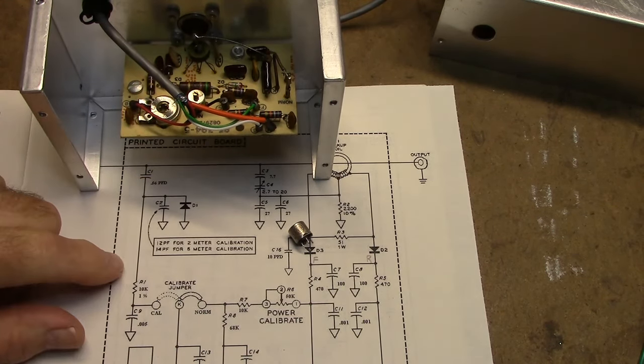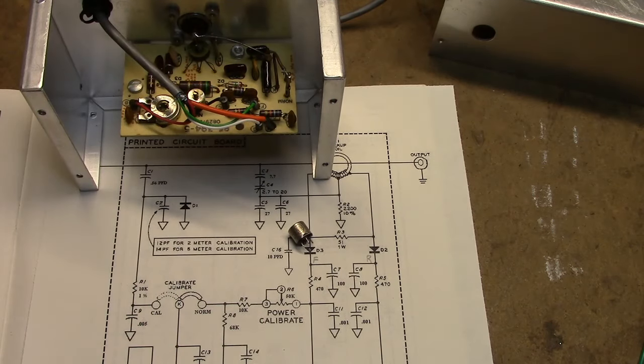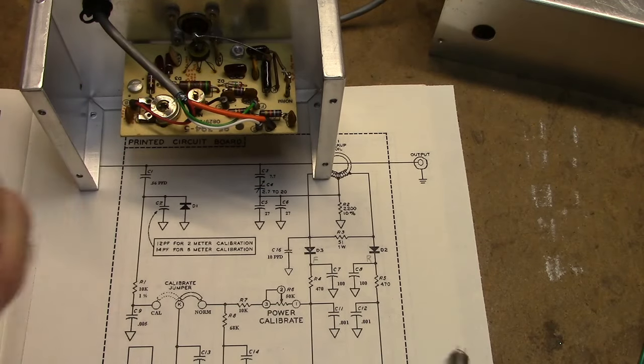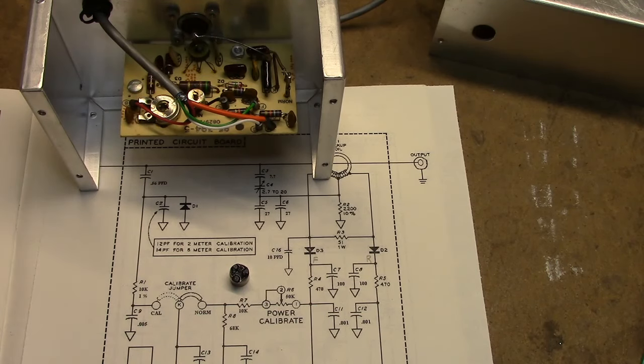And with a 68K resistor, since P equals I squared R, that would give you a power dissipation of about 68 milliwatts. So I think this pot isn't going to be too critical. Anyway, we'll find out once I put it in. But anyway, that'll give me the opportunity to calibrate this on both the 25 watt and the 250 watt range. So I'm going to do that and then recalibrate it and then go from there.